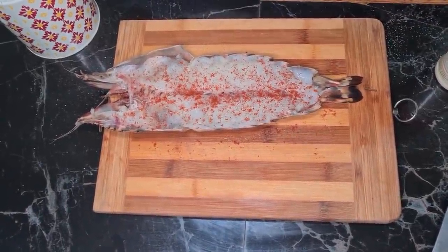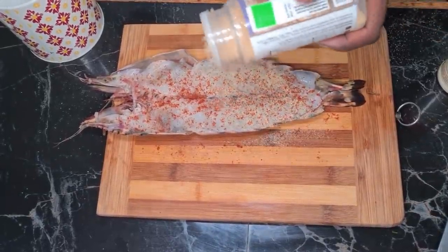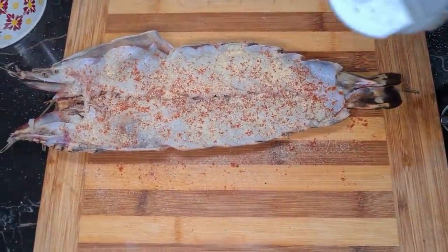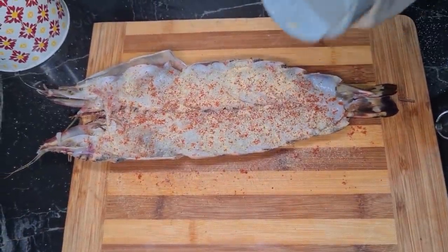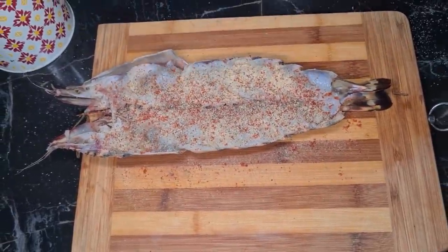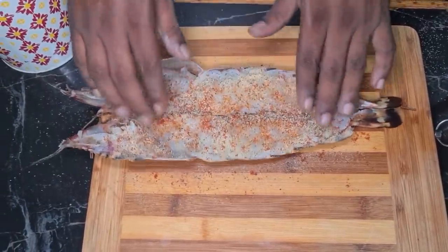Paprika, some garlic powder, a little bit of black pepper. I don't like this side, let's go this side. And that's it, guys. Nothing fancy with this shrimp. Real nice. I'm just going to press it in a little bit.